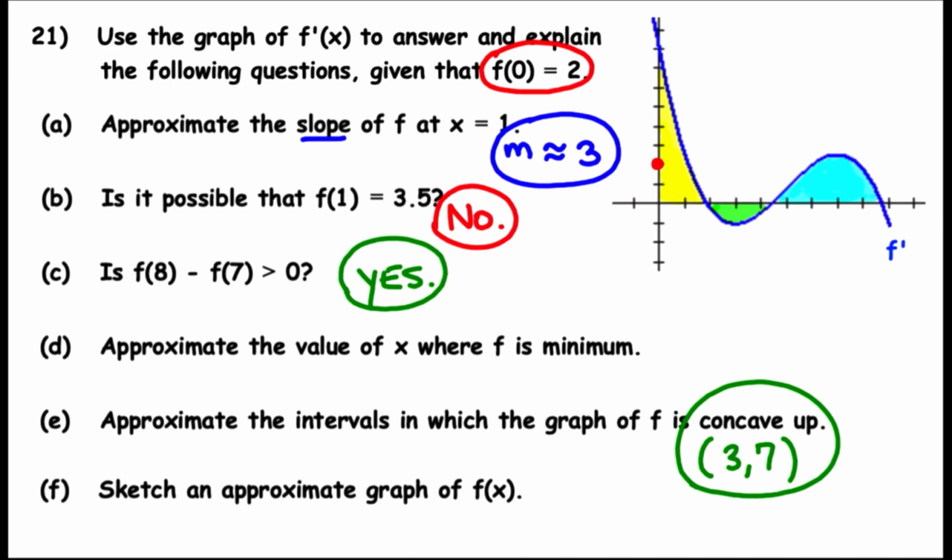All right, to help with sketching the graph, I went ahead and colored the regions in with some pretty highlighted colors, a little yellow, light green, light blue. And the areas of those shapes will tell us how many spaces our graph of f of x has either gone up or gone down by. So that's the first thing I want to do, is estimate those areas.